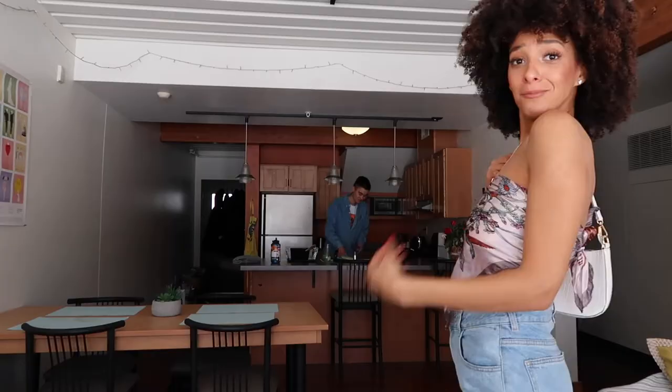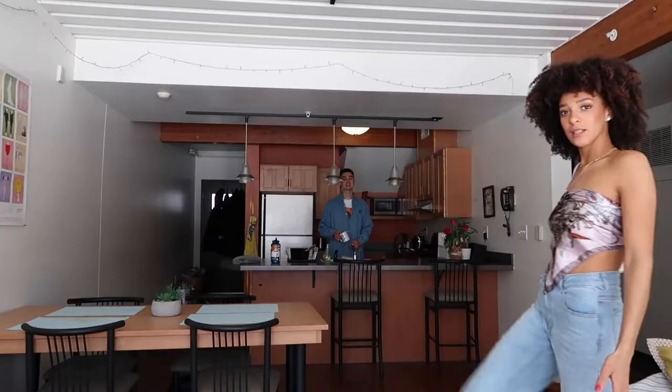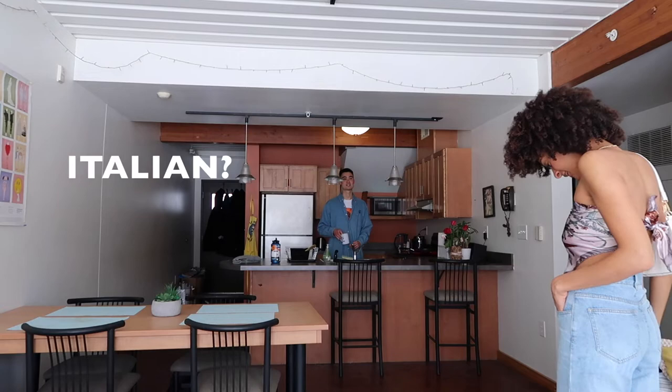Ian gives it a what, a 9 out of 10? I haven't seen your other fits, so I don't know how to scale it. Okay, other fits have been pretty good. No, just like based on the look, the pants. Yeah, I give it, it looks like Italian almost. Italian? Yeah. Ooh. No. I took vacation in this. Problem is that we're still at school and we don't have a spring break.